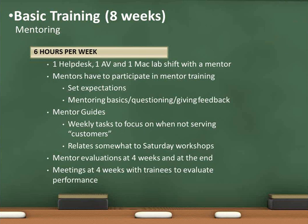So with the mentoring of our students, I found that it was really silly to keep having just training sessions, because they weren't actually learning much other than during that 2-hour time period that we had them. So what we started to do is actually giving them on-the-job training. This has been absolutely successful. We throw them in with a mentor, also making sure that the mentor is one of our better students. We don't want to put them with a poor role model.